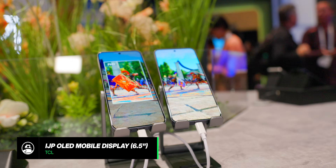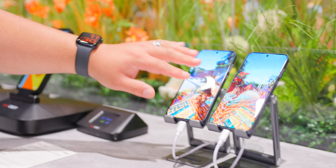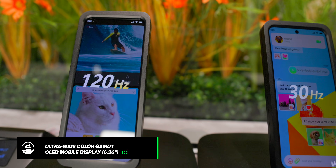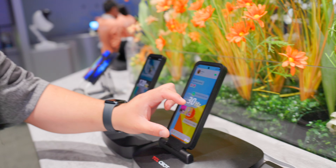They also have a demonstration of how refresh rates can be improved with FMM OLED technology — this one can go to 240Hz. Right now the hottest phones like the Galaxy S25 Ultra and Pixel 9 series go up to 120Hz. Some may think 240Hz is overkill, but it's nice to have if you want it. The trade-off is battery life, but FMM OLED offers variable refresh rates — going from 30 to 60 to 120 to 240Hz — and can even vary by section of the screen.